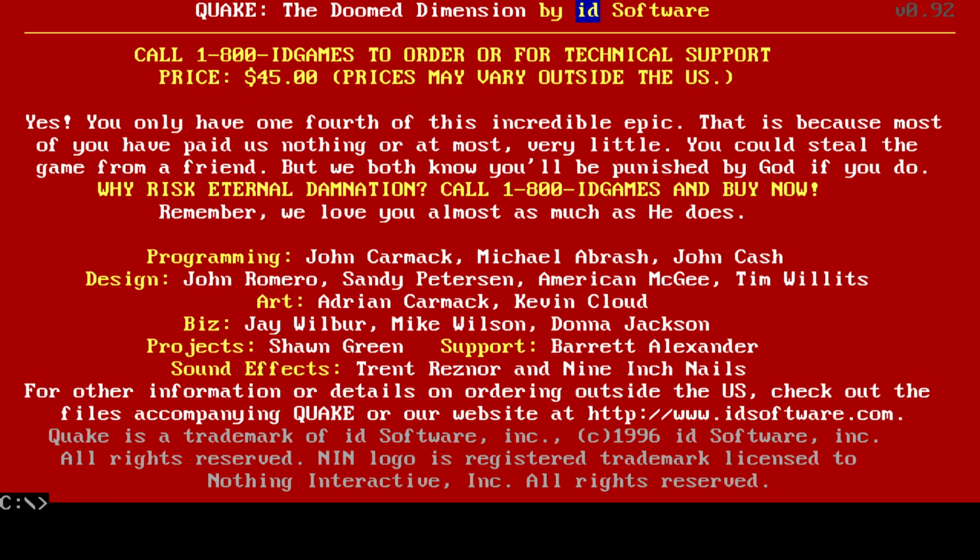Okay, what does it have to say for 0.92? It tells us that we would be doomed for eternal damnation again. I was wondering if they'd actually change the splash screen, because they changed the version number. Nope. They really didn't change much here. They changed the number. I hope you like the fact that they changed the number. See? They did something.